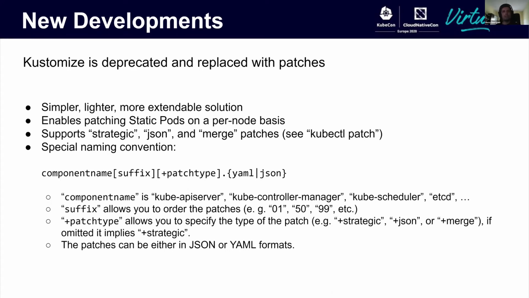In the 1.19 release, we're introducing patches. This is a replacement for the old kustomize support that we introduced about a year ago, but we have already deprecated it. These patches are the good old well-known kubectl patches, and these are strategic, JSON, and merge patches. They're much lighter and simpler to use than the old kustomize patches, but they're basically used in the same way, to patch static pods on a per node basis, as we are trying to deploy a control plane node. These patches are specified to Kubeadm using a directory full of different patches. Every patch is placed in its own file, and the files are named in a specific convention, which you can see on the screen, but I'm not going to cover in great detail.